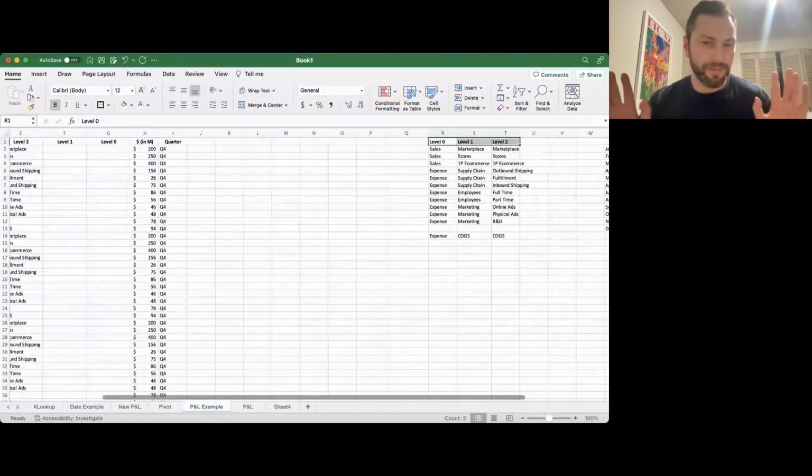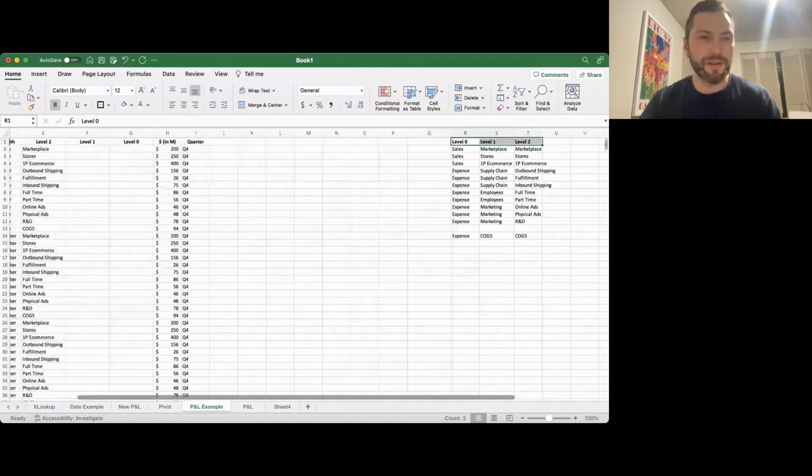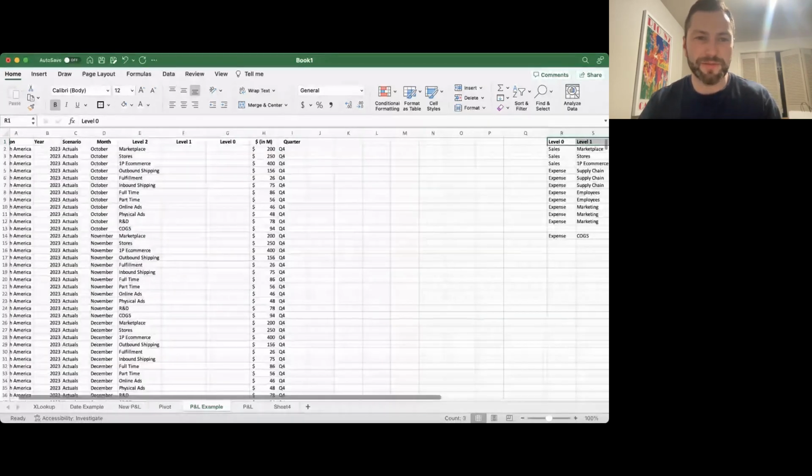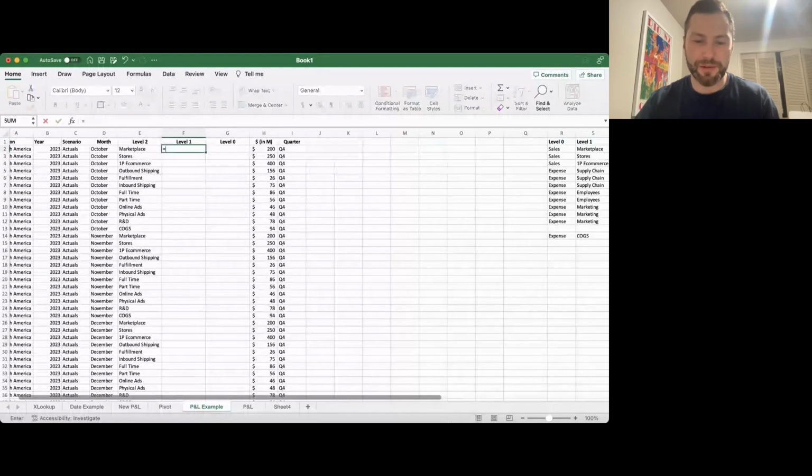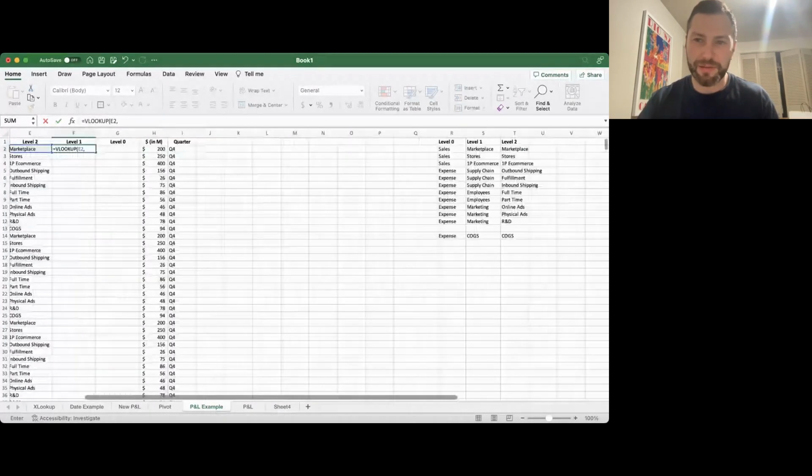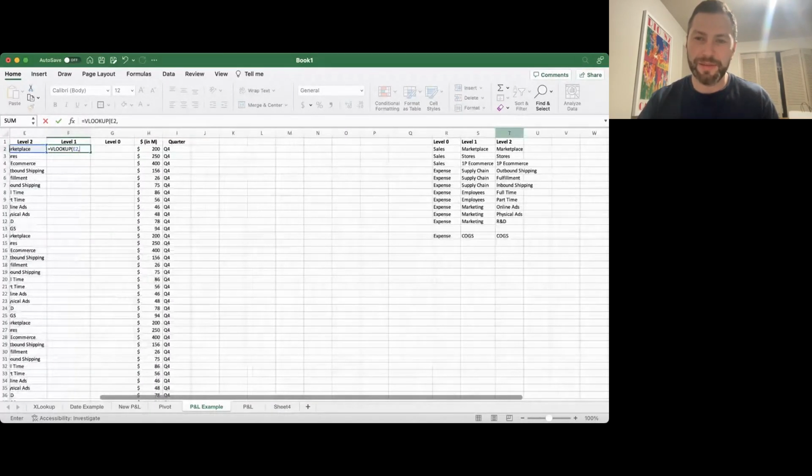There's various different ways to use the XLOOKUP. This is just one example. But what I'm trying to do is fill in the blanks here. So traditionally, in the past, I would try to do a VLOOKUP, click on marketplaces, and then go to the table array and realize level 2 is on the right side. I can't actually do a VLOOKUP, right? Because it usually looks at the first column on the left.